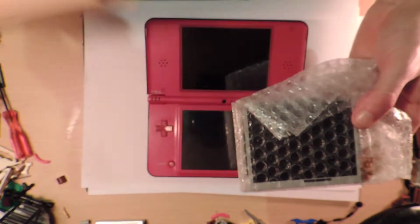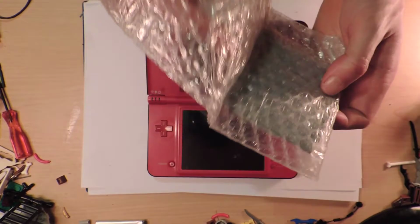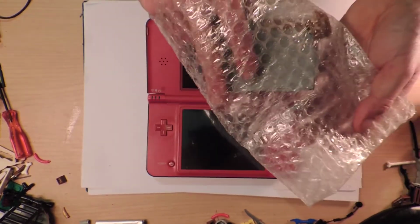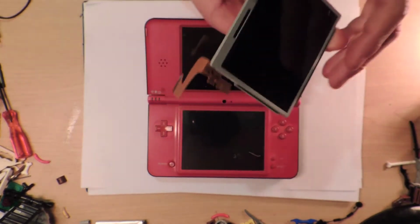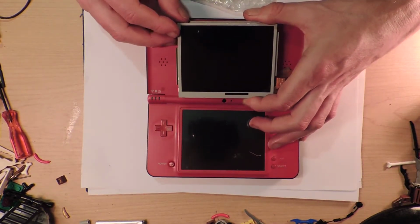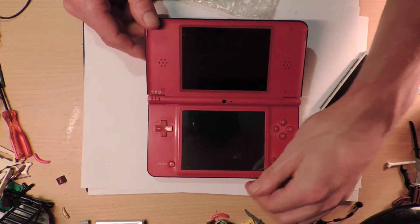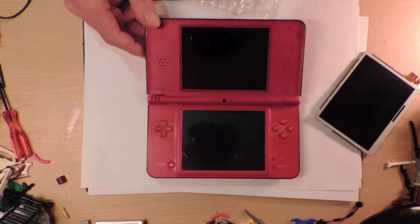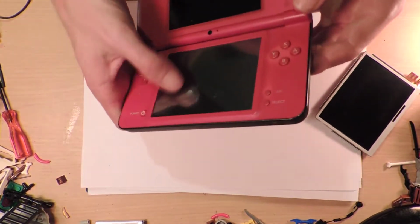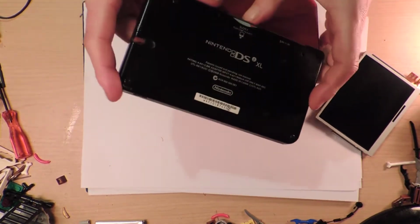So, opening it up, this is what it looks like on the inside. It did come well packaged, and here is the replacement screen. I'm pretty sure this is the right one. It seems to fit the specifications. It didn't cost that much, so I'm hoping that it will work fine, and then I would have got this at a pretty good value. I don't have a DSi XL other than this one.